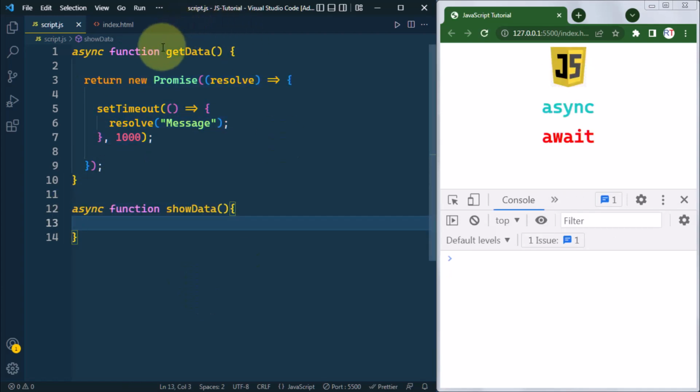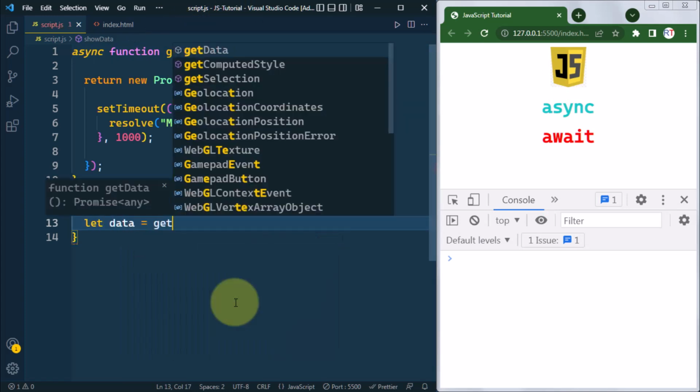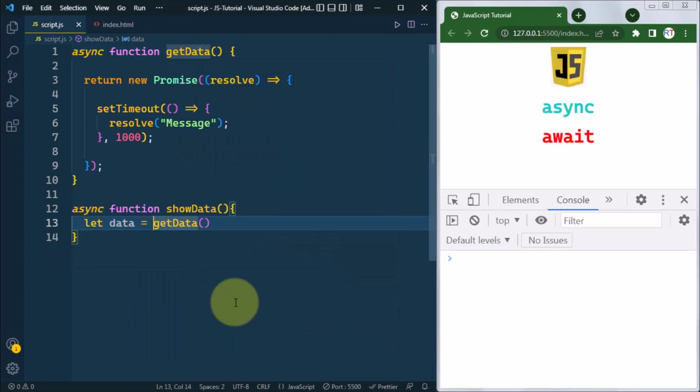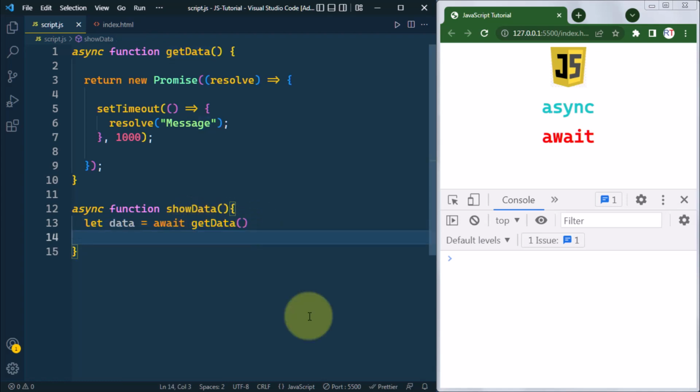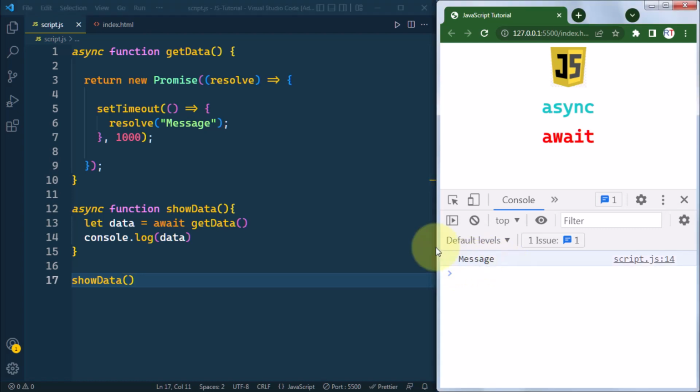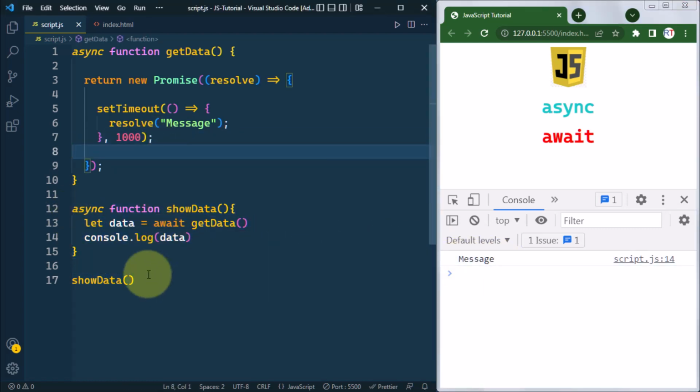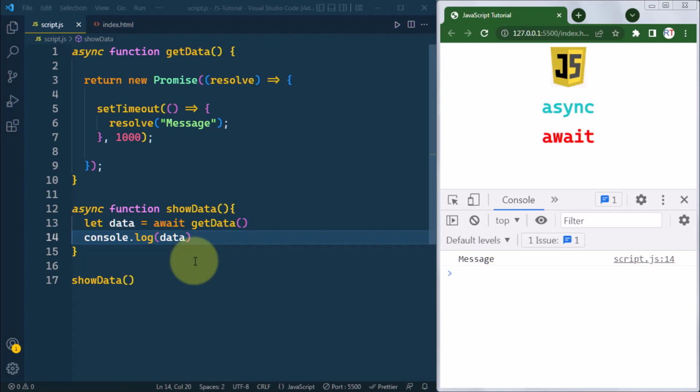Now we're going to call this function. So we're going to write let data and then call the getData method, and because this will return one promise, we have to use the await keyword to wait for the asynchronous operation to complete, and after that we can console log the data. So you can see we have the output. Here you can see we are not using the .then chain. Here we are just writing our code in a synchronous manner, which is much easier to read and write. So hope you understand the concept.